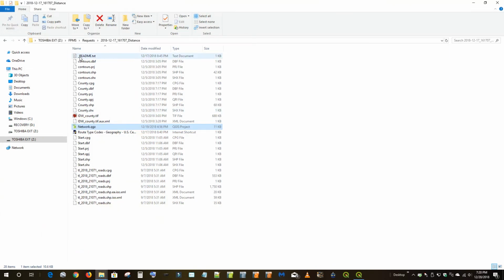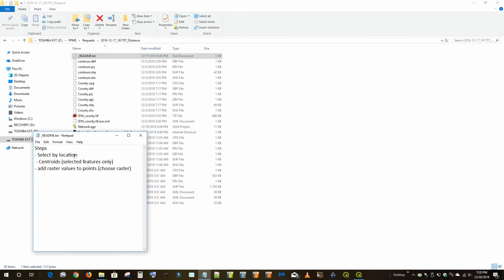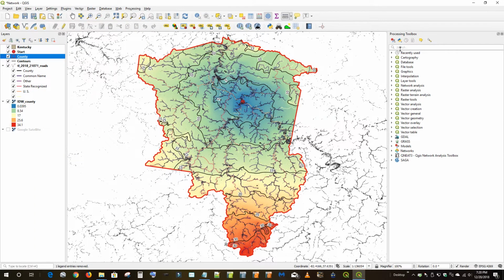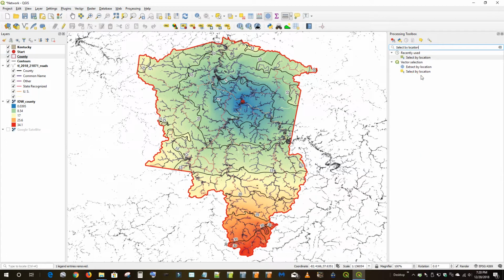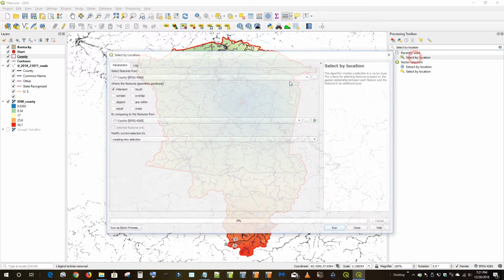I did some notes here, and the first thing we want to do is just select the structures that are in the county. So I'm going to copy this command. I make these cheat sheets because it just makes it a little bit easier. And I paste these in the toolbox because it allows you to filter it and go directly to the command. There's more, as discussed previously, there's more commands in this toolbox than there are up on these menus. And you need to get used to looking at these things and figuring out how to use them, because it's pretty powerful. So we're going to use this select by location.